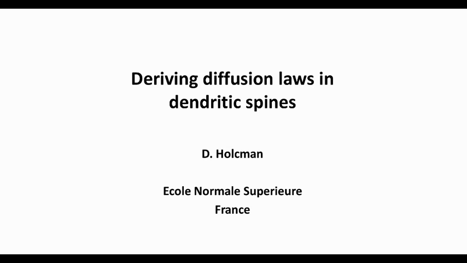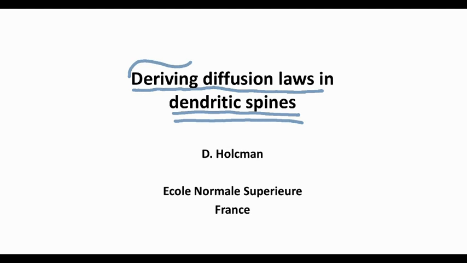So today we will continue with the application of the class, and specifically we are going to discuss how to derive diffusion laws in dendritic spines. I will explain what dendritic spines are, the microdomains located on the surface of a neurite, and what deriving means, in the sense of how we can use the narrow escape theory that we have developed to find out the residence time of a diffusing particle in such a domain.